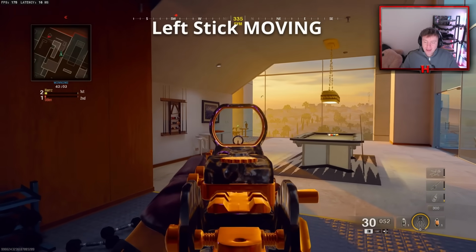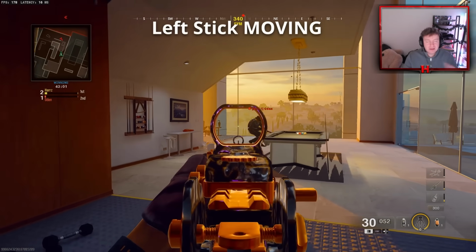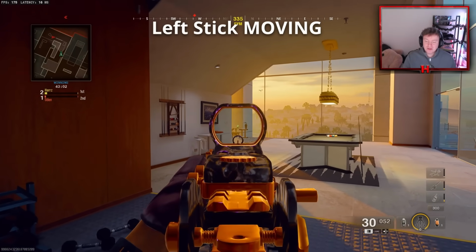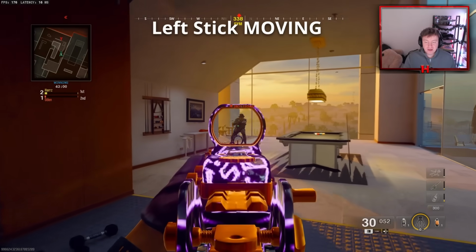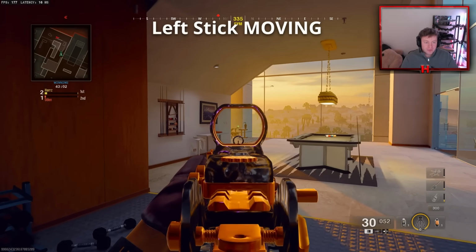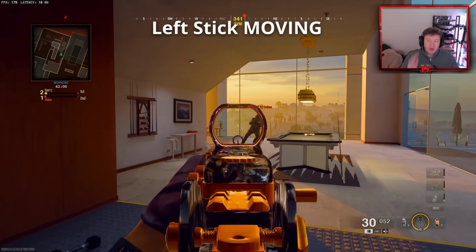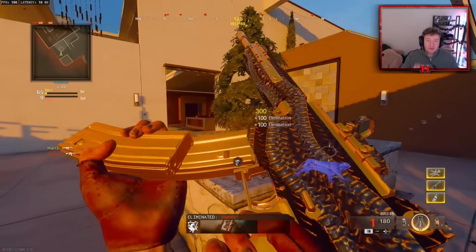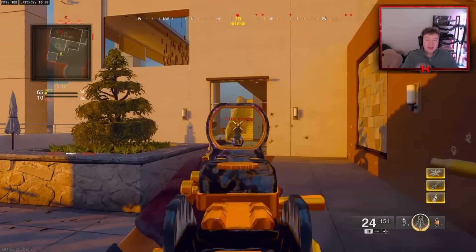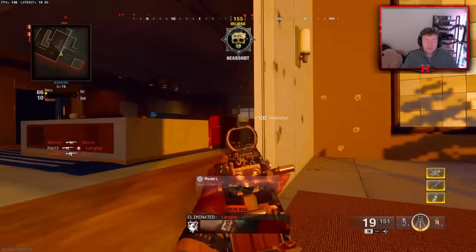Now, looking here, you can see I'm putting a slight wiggle into my movement. So I'm holding the same angle. I'm not moving too much. I'm just putting a slight wiggle. And you can see the difference that slight wiggle makes because of the rotational aim assist I'm using in this example. So yeah, in short, when you're holding an angle, you will only get aim assist on a player that comes around the corner if you are moving. It doesn't have to be much. You don't have to be full strafing. It can simply be a wiggle just like this one here.